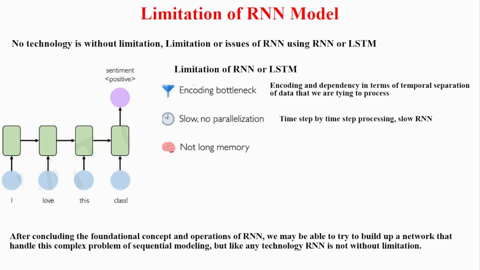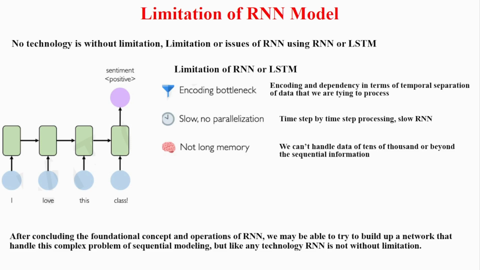Another very important limitation is that by doing this time step by time step processing, RNN can be quite slow. There is not really an easy way to parallelize that computation. And finally, together, these components of the encoding bottleneck and the requirement to process the data step by step impose the biggest problem, which is when we talk about long-term memory. The capacity of the RNN and the LSTM is really not that long. We can't really handle data of tens of thousands or even hundreds of thousands of sequential information effectively to learn the complete amount of information and patterns that are present within such a rich data source.